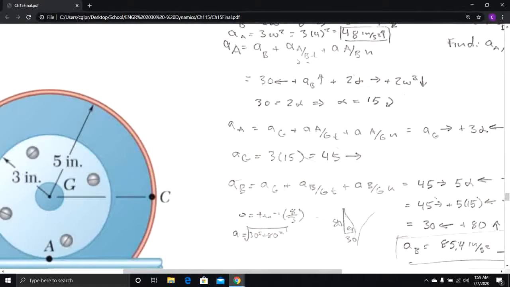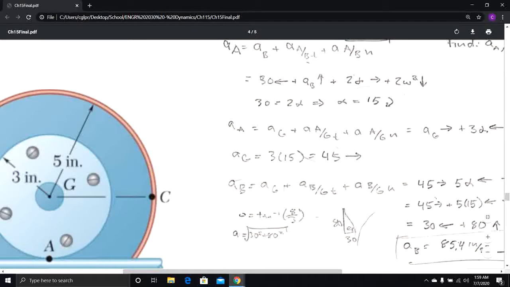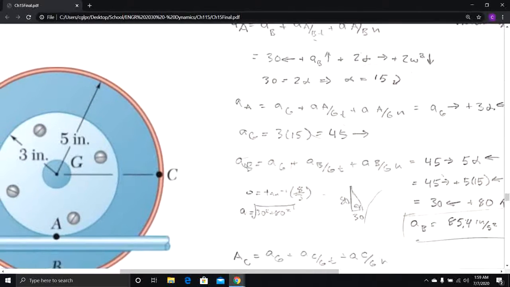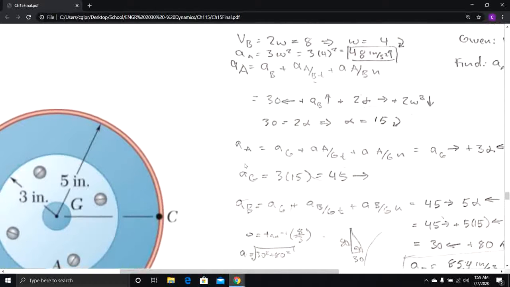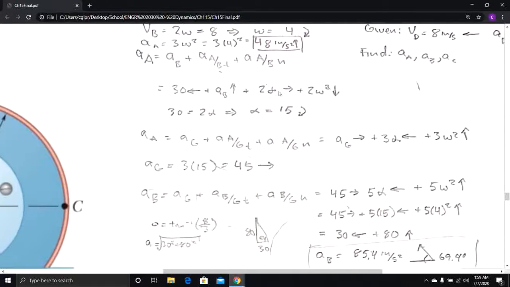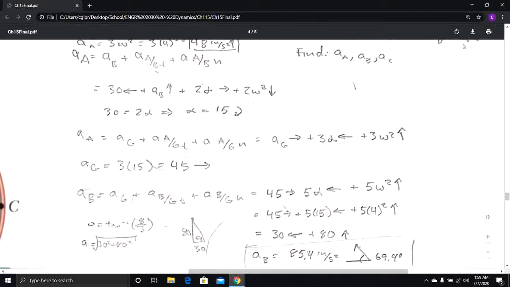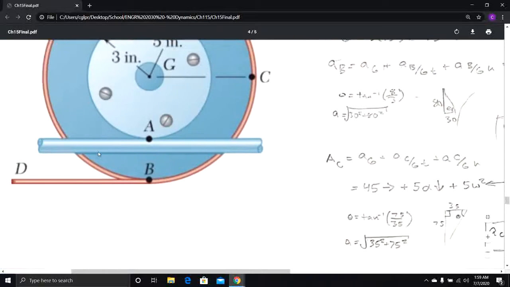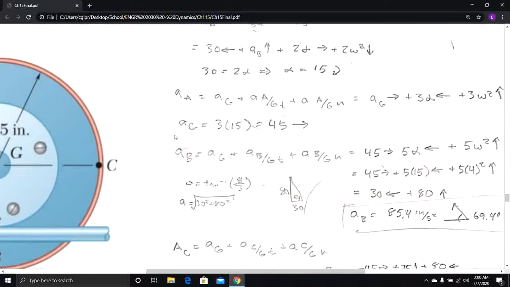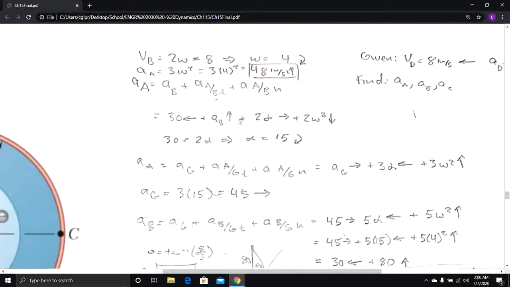Going to just be working with a lot of relative accelerations at this point. So acceleration of A is equivalent to the acceleration of B plus the tangential and normal accelerations of A relative to B. The acceleration of B does have a horizontal component which is given. It's the 30 inches per second squared to the left. It's to the left because obviously that's going to be going the same direction as D is being pulled, and it's going to be going at the same rate. I do not know what its acceleration is going to be going upwards though.